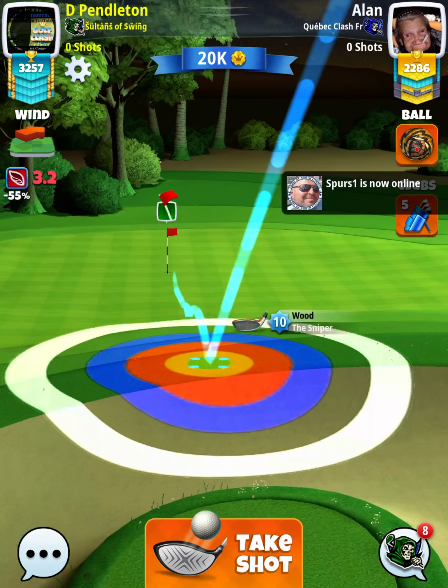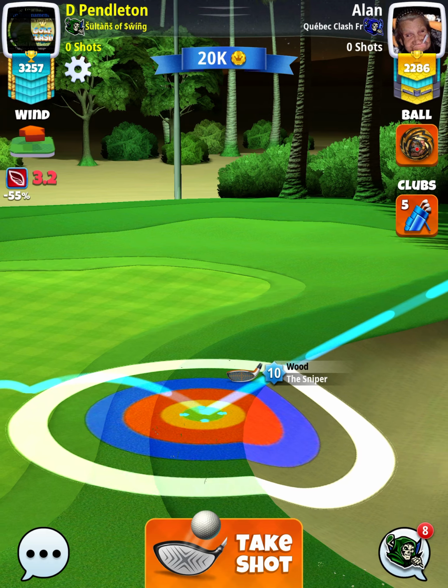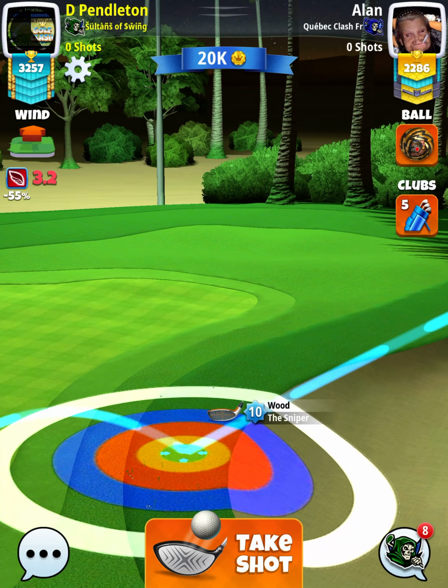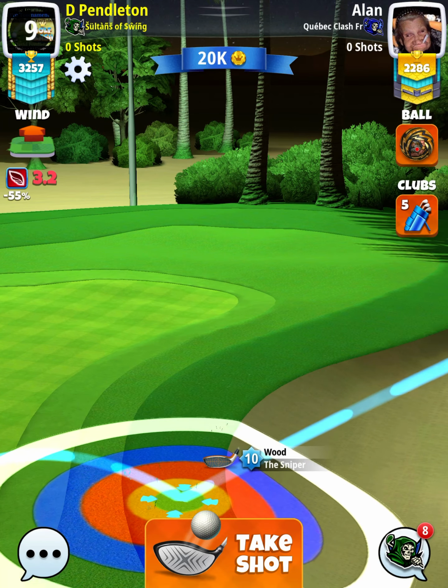But notice how my ball guide line is right of the pin. It's not even inside the cup. It's to the right of the cup. And that exact location is very important. All right, and there's your 1159 pull.